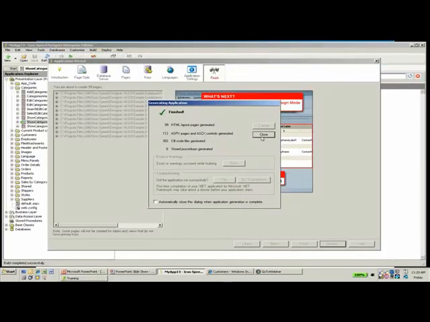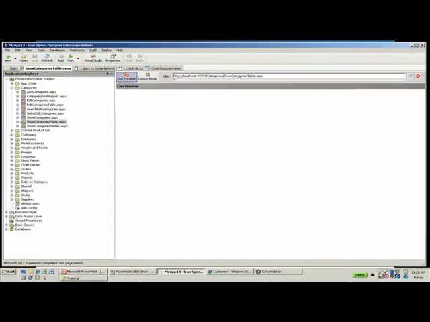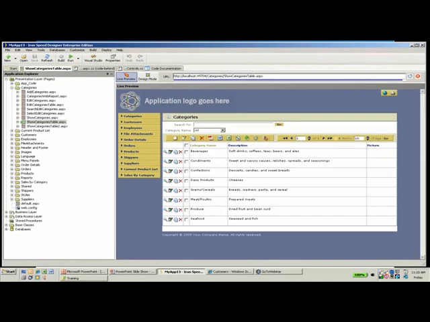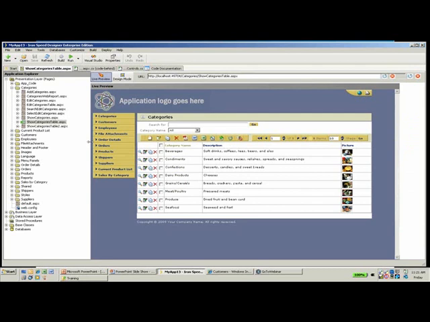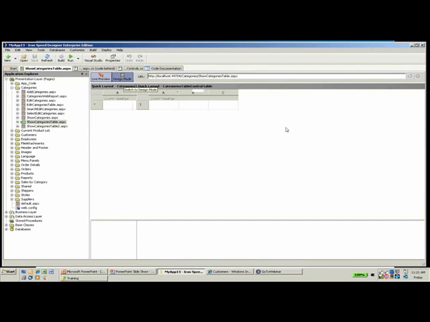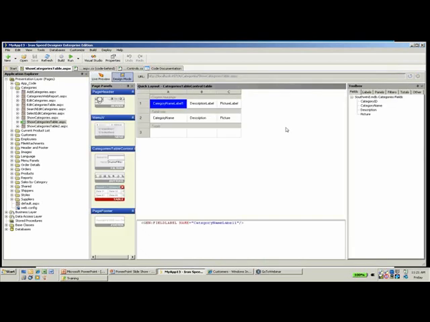I'm going to go back to IronSpeed Designer. Click Close. And we're in live preview mode. As you probably know, live preview shows you your application inside of IronSpeed Designer so you don't have to launch it in a separate browser. You can navigate around just by clicking links here, and that will also update the Application Explorer for you at the same time. I'm going to switch into design mode now, which is where most of our work will actually be done in terms of configuring different things.